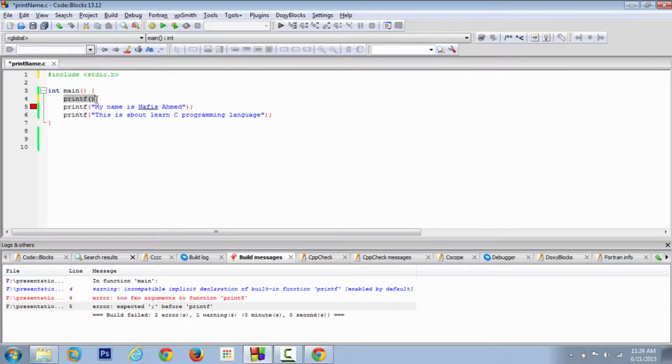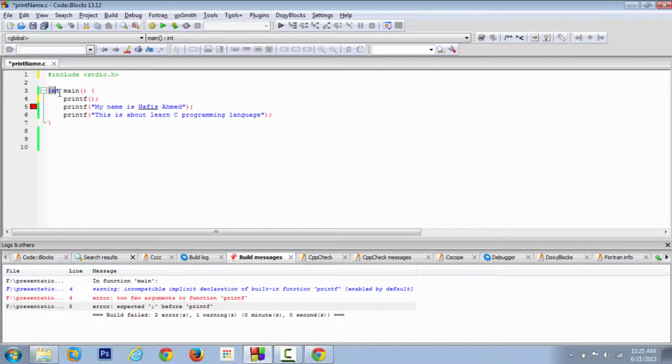For this printf function, we're just calling it by name here, because inside this library file, someone else already defined a body which consisted of the actions for this printf function. Inside that body, it had all the functionality to print out something on our consoles. So whenever we call a function, we just use its name followed by this semicolon to make this a complete statement.